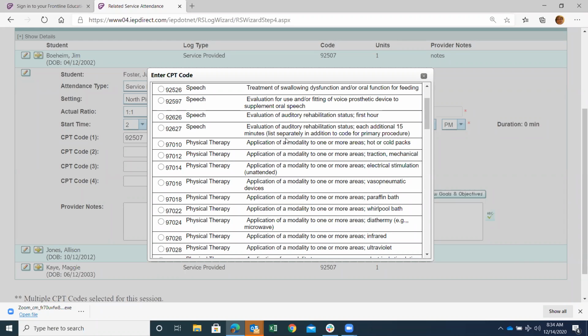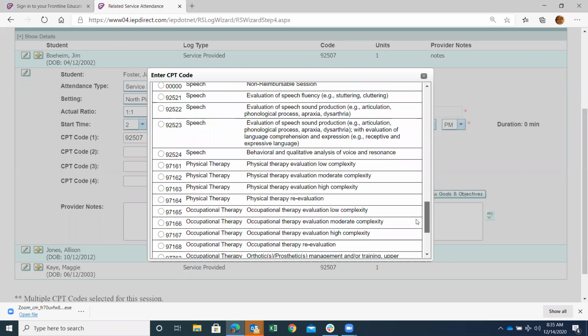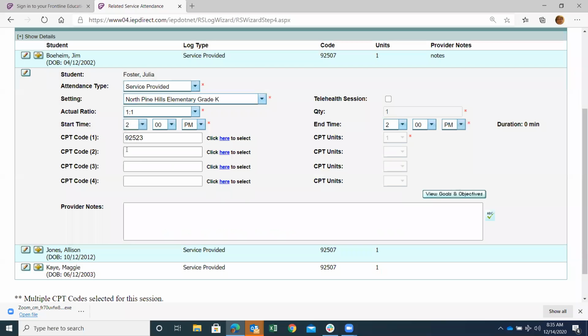So I'm going to indicate that I use this time for some evaluation time. I believe that's down here. Evaluation of speech, sounds, etc. And so that's what I did during this time for Julia. And then I put in my notes here.